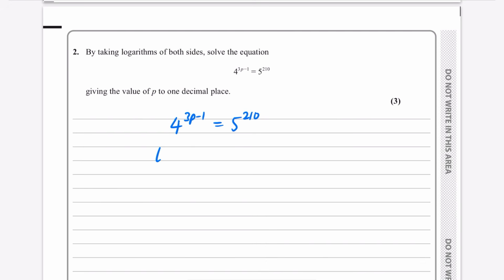Now you could take any logarithm, but I'm going to take the natural logarithm just because it's a bit quicker to write. So I'll take the natural logarithm of this side, and I'll also take the natural logarithm of this side. I can pull the power down to the front. Hopefully you remember that log law, so I can pull the power down to the front on both sides. I might not need to have pulled the power down to the front of this side, but it's probably worth just doing the same thing on both sides.